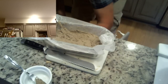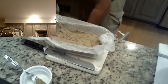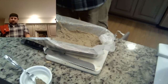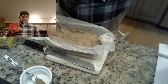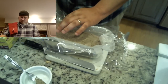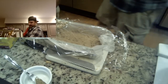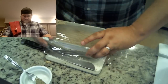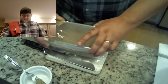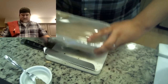Parchment paper, saran wrap, foil, come on. Cling wrap, here we go. Foil comes out, just like that. Cling wrap goes back in because clean as you go makes it less later. Tips from a pro. And that, my friends, will go into the fridge. Get that nice and tight. And I'm going to let that settle.